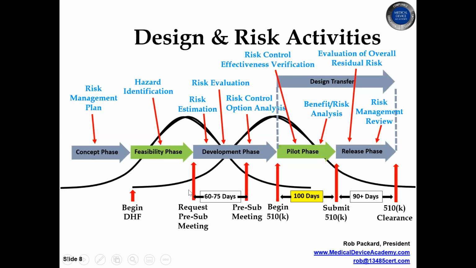We've also added down here, this is when the pre-sub process occurs. So you would submit a pre-sub once you have your testing plan together. You would have the pre-sub with the FDA 60 to 75 days later. And then you might get quotes in here, you might prepare some samples. Now you're ready for your final design freeze. And this is where you do that verification testing. That typically takes somewhere in the 12 to 14 weeks time frame.